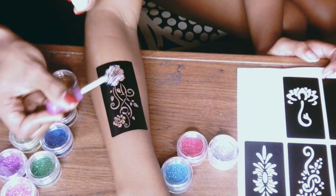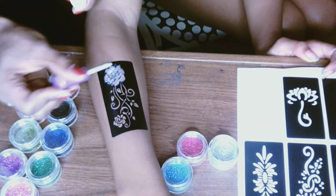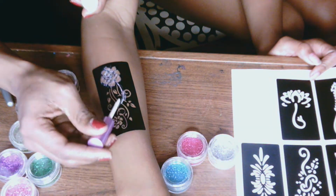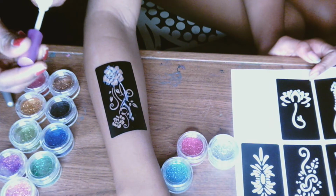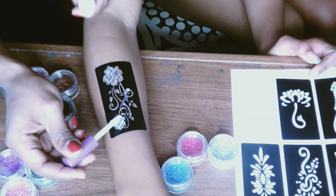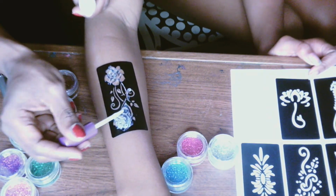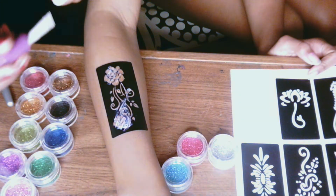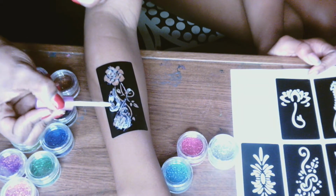Now I'm putting the glue on to the tattoo, putting it on the skin, and I'm doing a very thin layer, and I'm not going to overdo the glue. So I'm carefully going around and applying the glue in a very thin layer as it dries. And when it dries, it will start to get tacky, and that's what the glitter sticks to, the tackiness.